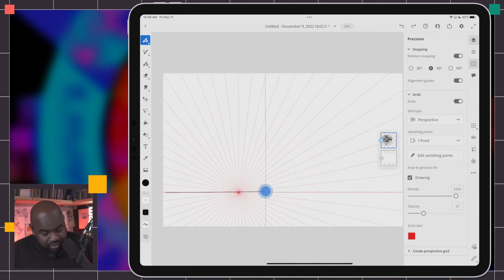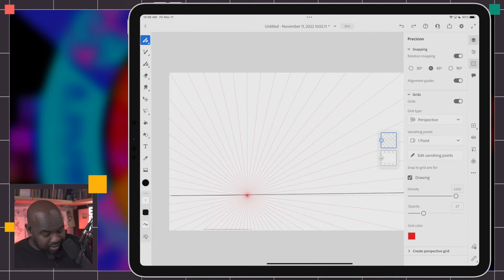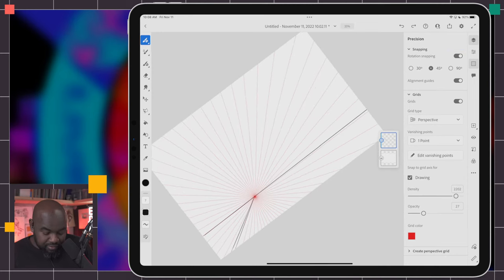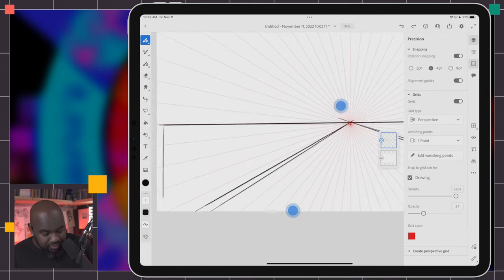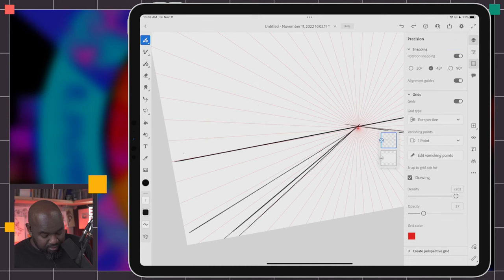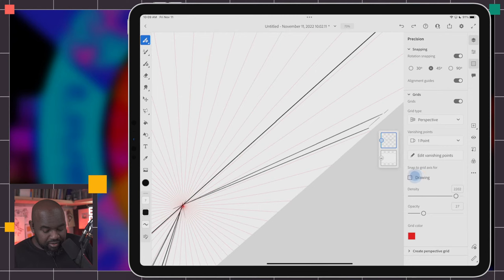Left to right, it's a little easier to draw these lines when you're zoomed out. That's why I keep zooming out and in, because this way I get a better sense for the overall placement of things as I'm drawing. All right. Let's get this side in here. Maybe like so. All right, and now let's get some width to our sidewalk here. Again, all these lines are going to the vanishing point. Do the same thing on the other side here.